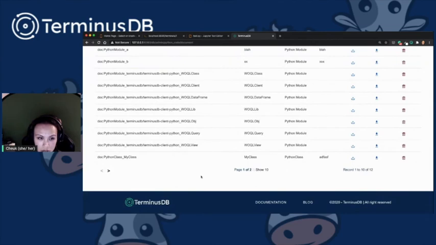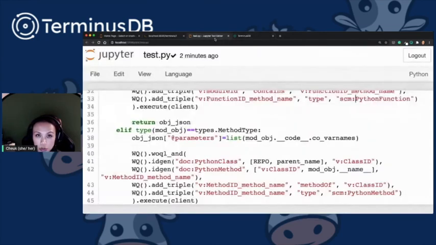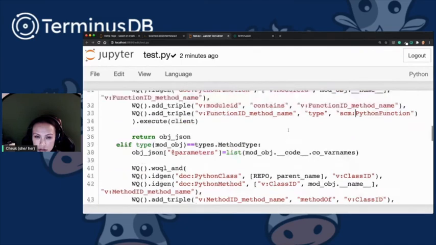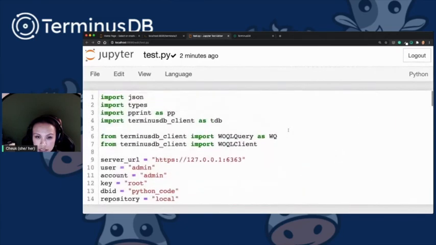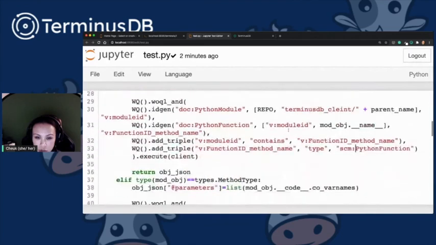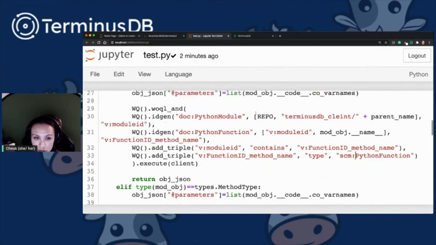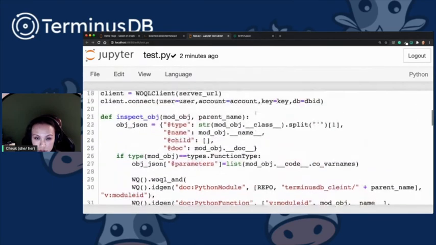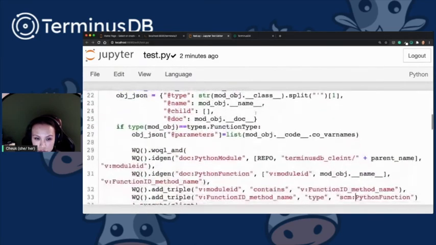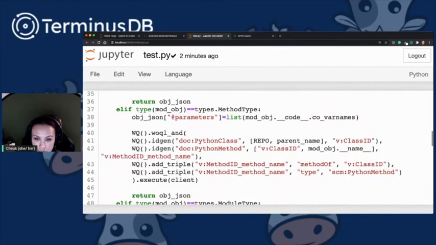So we have created, oh, is it the ID gen that's not doing the thing that we wanted? So it should be, is a method, so it should come in here, and then the parent's name, class ID.